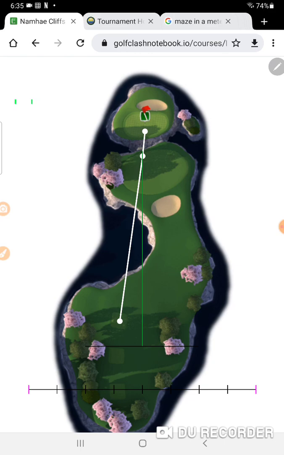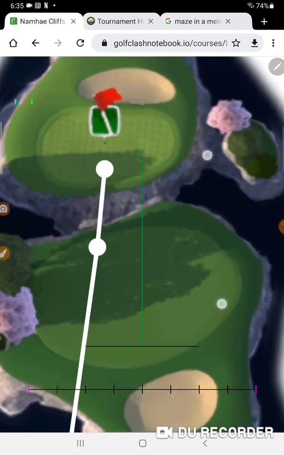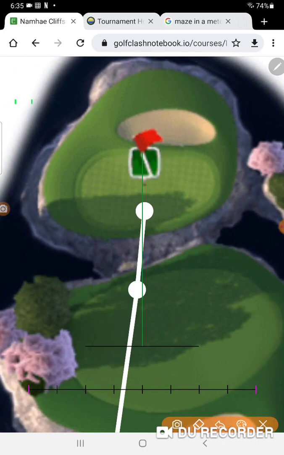I'm trying to figure out, I'm going to use my sniper and I'm done trying to hit it straight to the cup. Because here's the way the cup looks. Here's the flagpole. And it's on a mound. And everything falls off this way and everything falls off this way leading up to it.